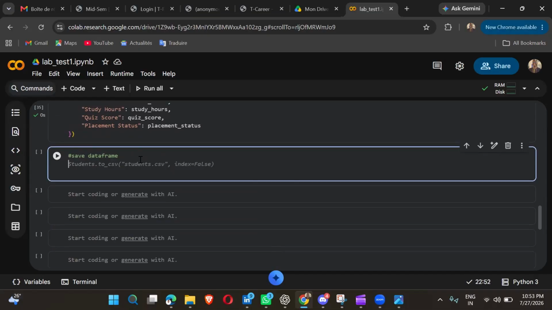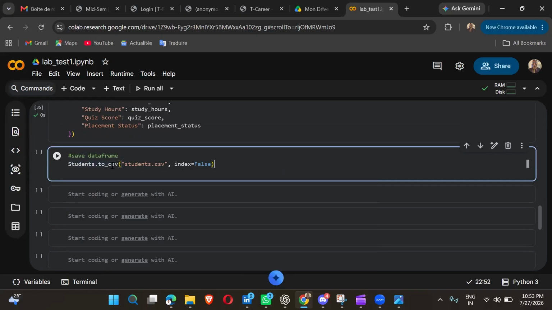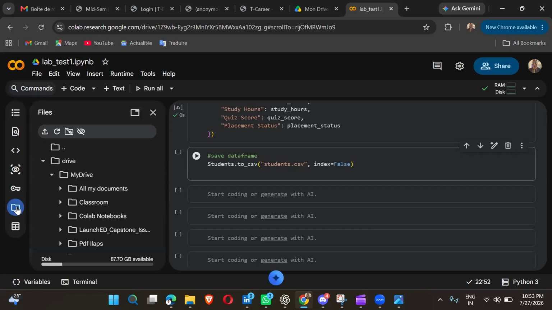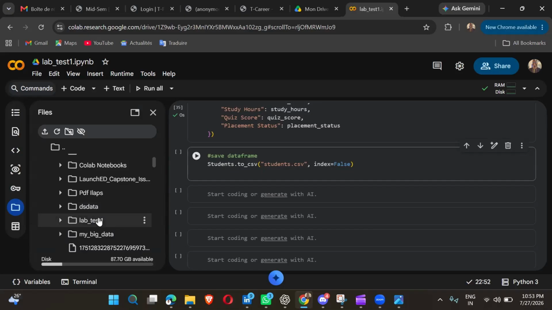Then we have to save this student in our drive. How to save it in our drive? We just come here, inside this part, exactly: student dot to_csv. It means that we want to create this file as a CSV. So now it's time for us to copy the path of our drive. This one, lab test one.